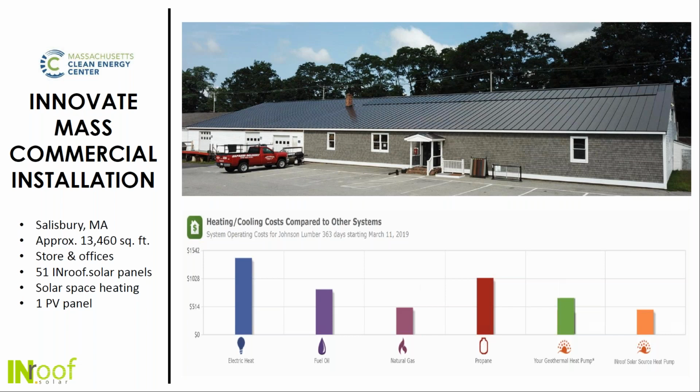And the plot there, the heating and cooling costs, we monitored it for an entire year and found that the heat pump that we had operating, the solar sourced heat pump, was the lowest cost form of thermal energy, and that includes geothermal and natural gas furnace heat. So basically, by providing a nice thermal source to that heat pump from the sun, from the roof, we brought the efficiency of that heat pump up well above a typical geothermal, and to the point where the cost of delivering heat to that building is actually lower than even natural gas, which is fairly hard to do in the thermal industry. That's kind of the target, and we did reach it.